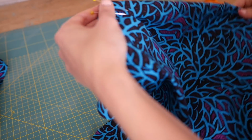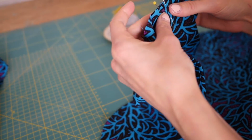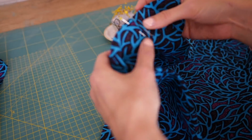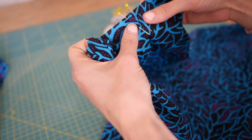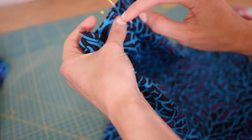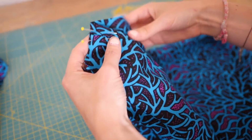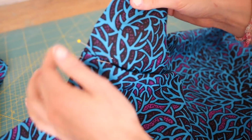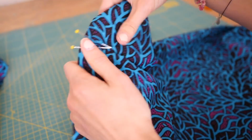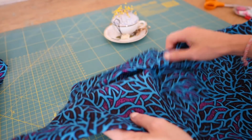So the Holly trousers are using a 15mm seam allowance, so I'm going to just baste these with a longer stitch with a 10mm seam allowance, and then hopefully, well, I'm aiming for that to be completely hidden when I sew up the rest of my trousers. So I just need to do the exact same thing on the other front piece. And while I'm at it, I might do the box pleats on the back as well. So I'll just pin those all now.